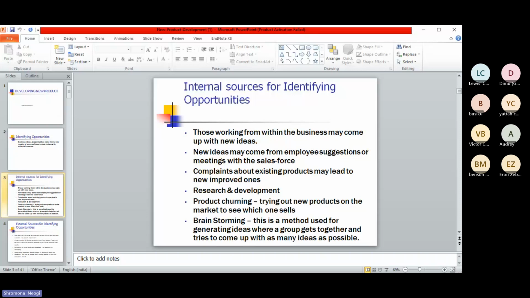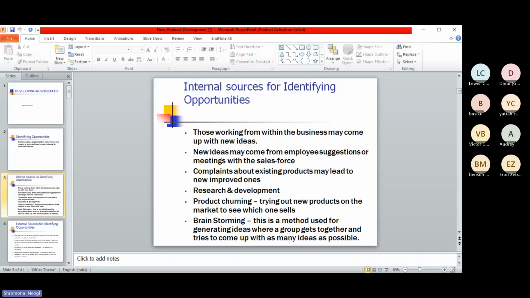It may come from employee suggestions or meetings with the sales force, like that, your extended organizational members. Now if I talk about the cloth industry, or any kind of products that are sold through shops and retail channels, the sales force present in the retail channels meet with the customers daily. They are the ones who are selling it. They understand the customer needs. They interact with the customers every day, right? So they may come up with new suggestions that people are wanting this, we can build this.